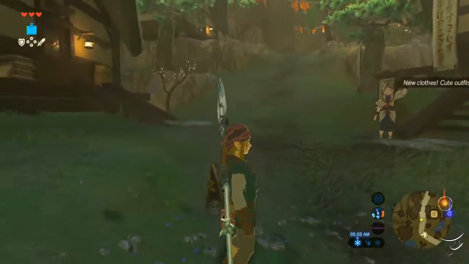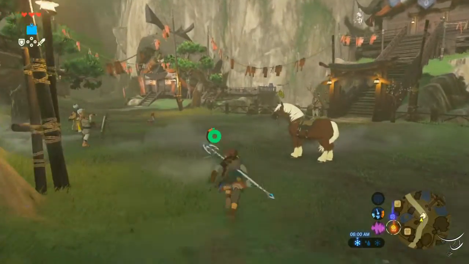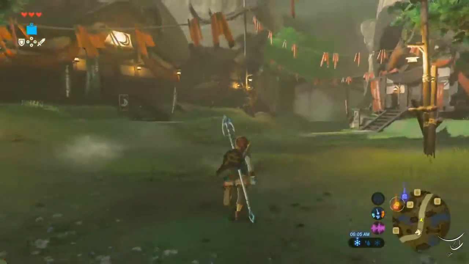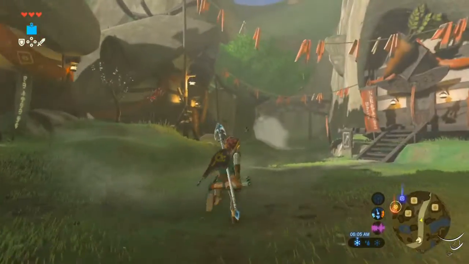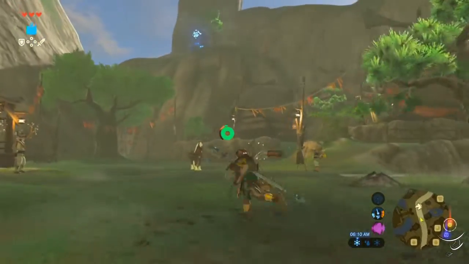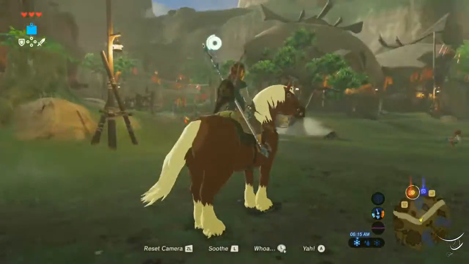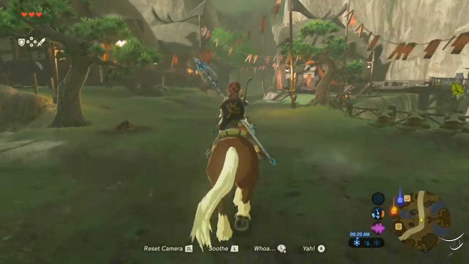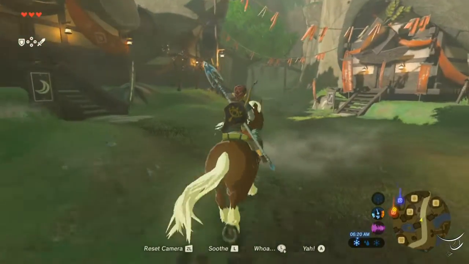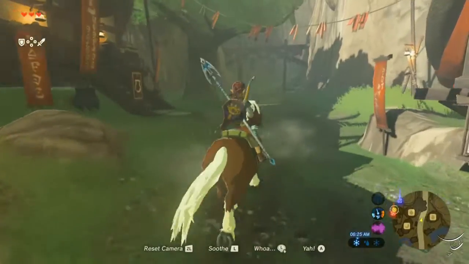Anyway, we did the ferry. We got the stuff there. Let's see. We did that. We did this. We did this. I don't care about that. Let's go get the, I think there's a Korok at the other entrance, and then we'll head for Hot Mill. You can't run on a horse inside towns. I don't even get the stirrup option.